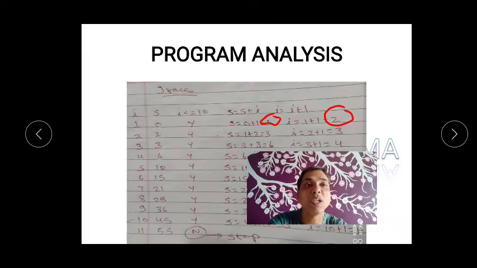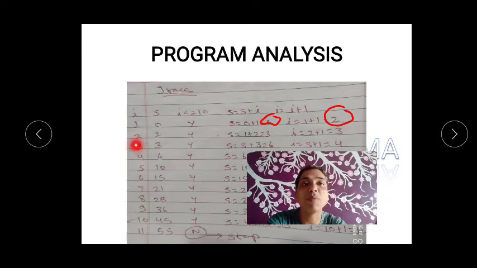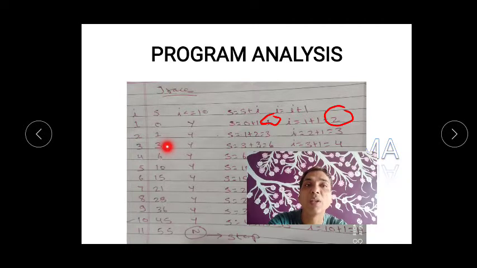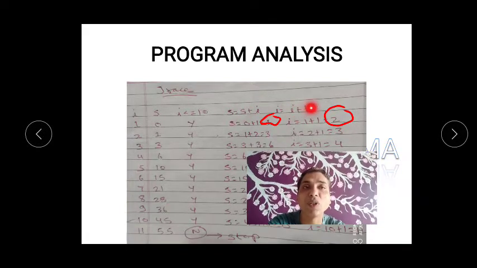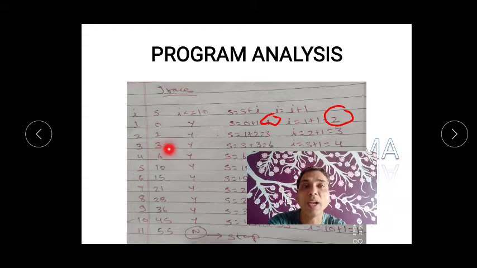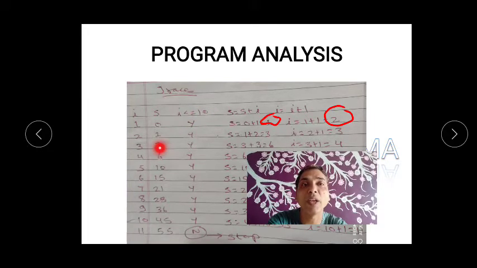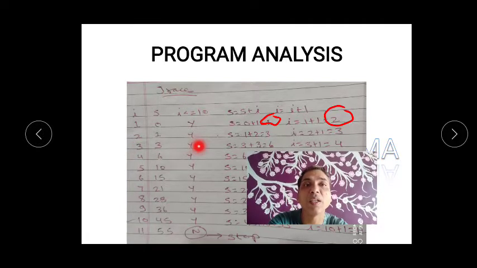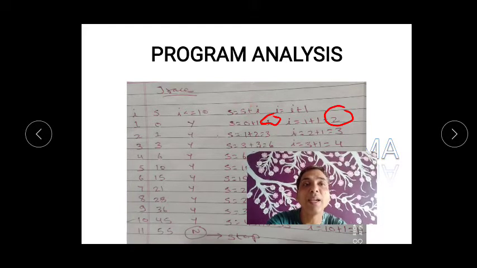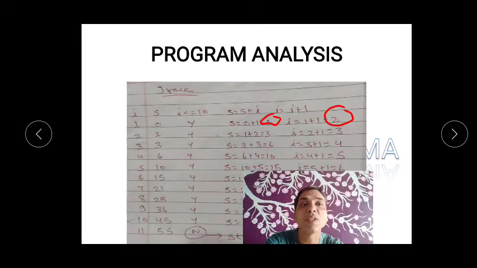Then can you see the latest values of S and I become 3 and 3. I hope you are getting it. I am not doing anything against the instructions. Whatever the instructions are mentioned, I am just following that. So 3 and 3 are the latest values of I and S. Then what is this step? I is less than 10. Don't think of S, whatever is written, you have to think about that. So I value is 3. 3 is less than 10, yes. Then S is equal to S plus I, with S value 3 and I value 3. So the latest value of S becomes 6.